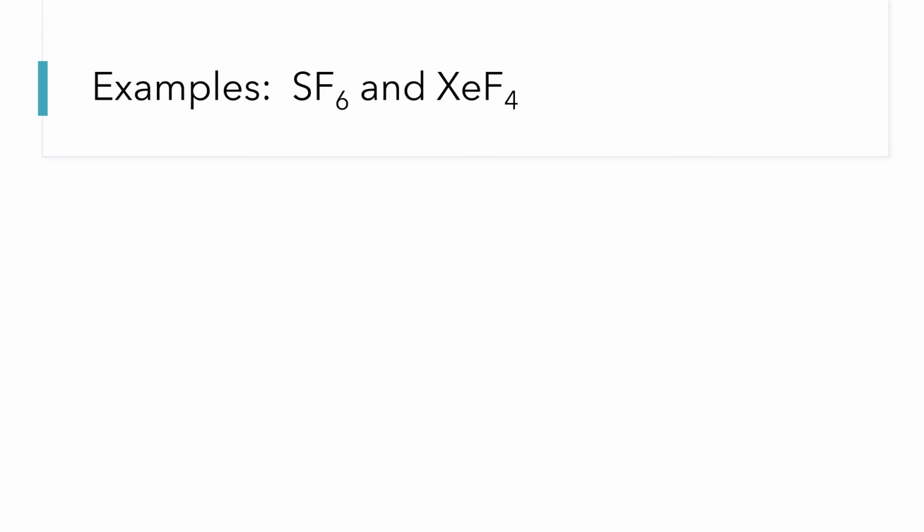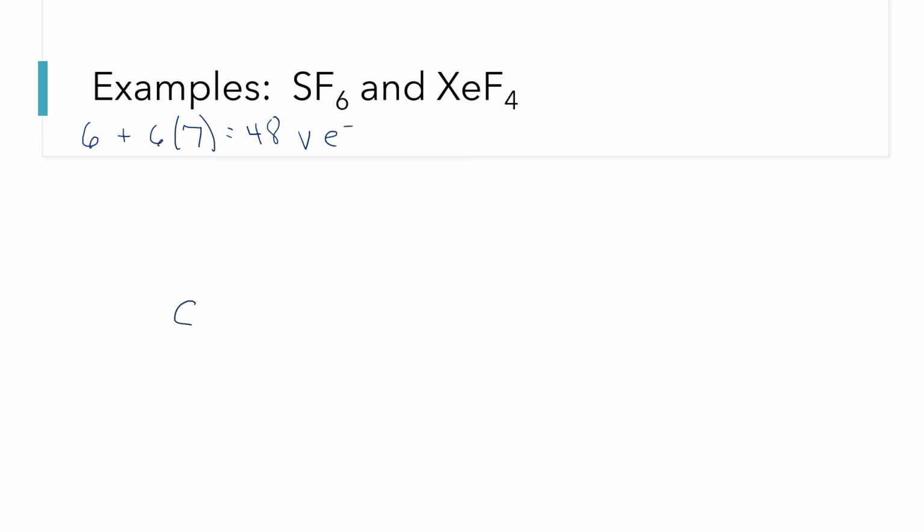So I just want to draw a couple of structures here that illustrate this, SF6 and xenon tetrafluoride. With sulfur hexafluoride, sulfur is a chalcogen. It's going to bring 6 valence electrons. There are 6 of the fluorines, which are a halogen, which brings 7 valence electrons. And so let's see, 6 times 7 is 42, plus another 6 is going to give us 48 valence electrons to work with for SF6.